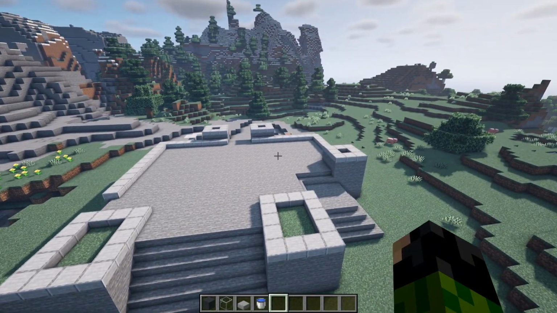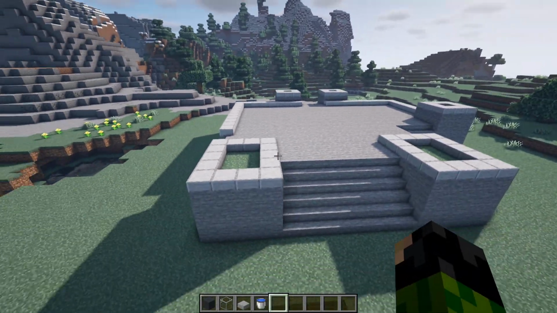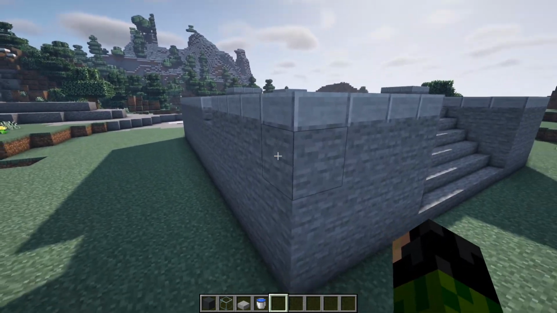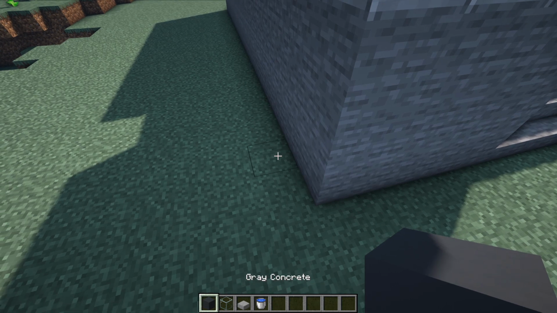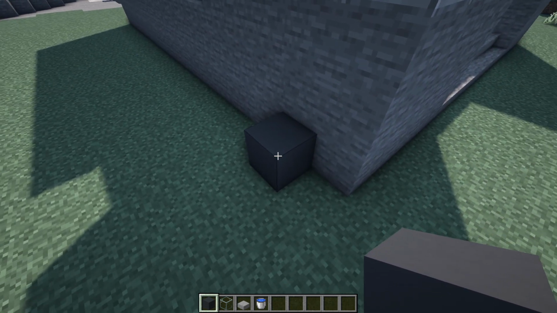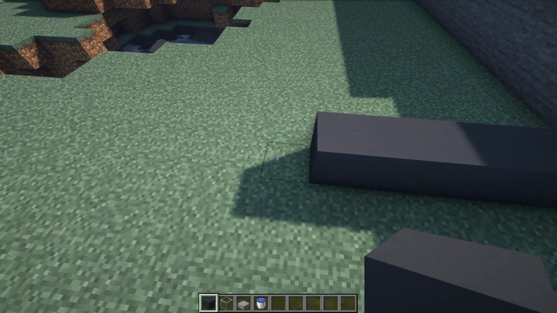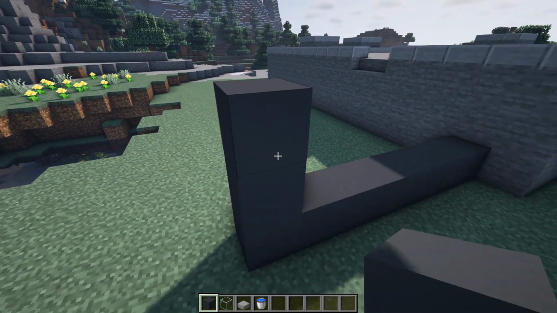Well, we're going to get started with the house shortly, but first of all, we're going to build the swimming pool. So we're going to come to the left-hand side of the house here next to this flower bed, and on this block, we're going to place in a grey concrete, and then go across by 1, 2, 3, 4, 5, and 6, and on the 7th block, we're actually going to make that 3 high.